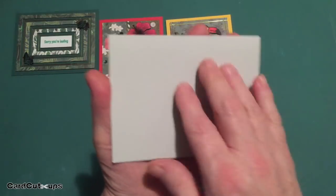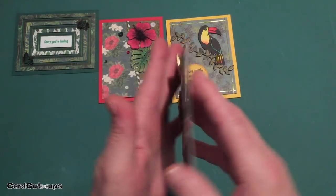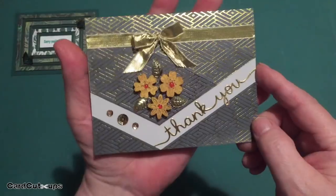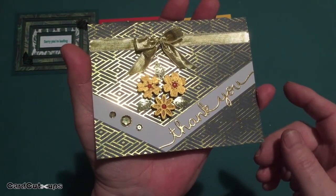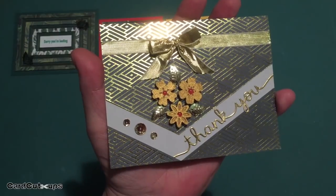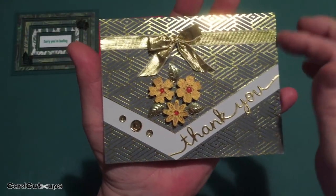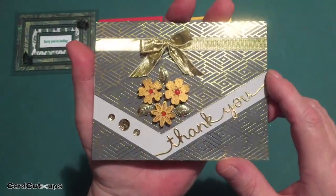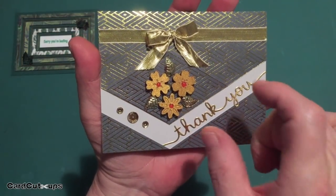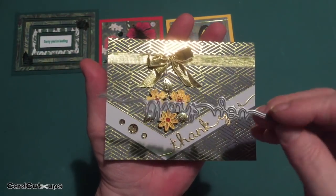Moving on to the pale gray card base — there was that one piece of pattern paper with gold foiling and diamond patterns, so I made a thank you card. This doesn't feel tropical to me at all, but I really liked that pattern paper. I noticed that some of the lines were continuous and didn't get caught up in the diamonds, so I split that pattern paper apart along one of those lines — about five-eighths of an inch difference — and cut them to size. The gap was too big for a small stamped sentiment, so I broke out my Lawn Fawn thank you border die.